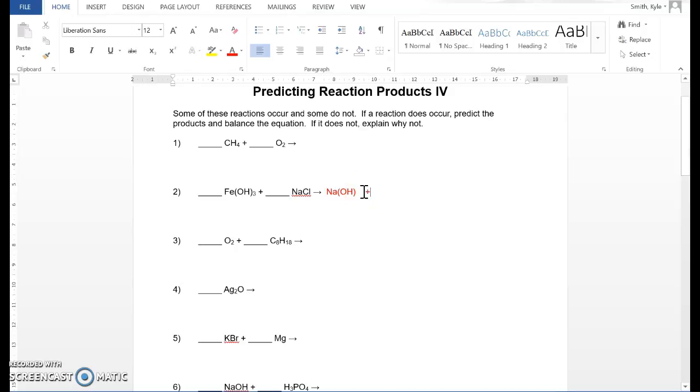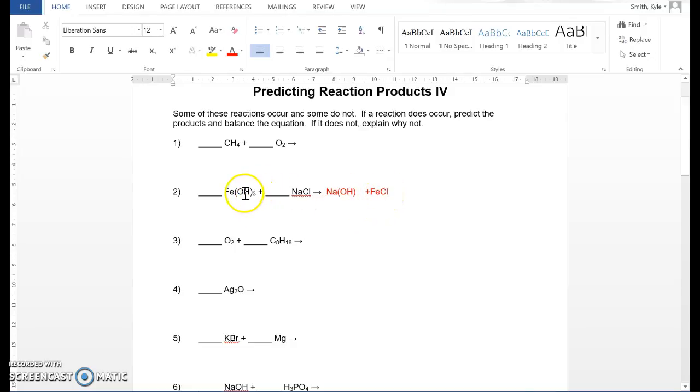Now I've got the iron from the hydroxide coming over and bonding with the chlorine. So now I have Fe, and then I have Cl. The Cl is easy, because I know that Cl is minus 1. The Fe has 2 different common ion charges. So I didn't tell you which one it was. Nobody told you here it was iron 2 or iron 3. Nobody said anything to you.